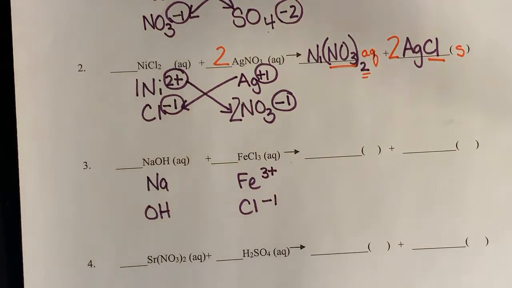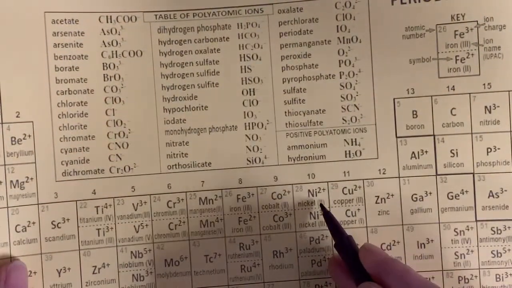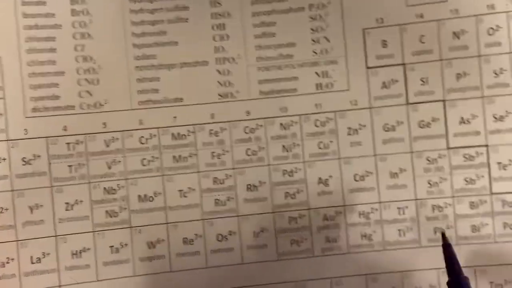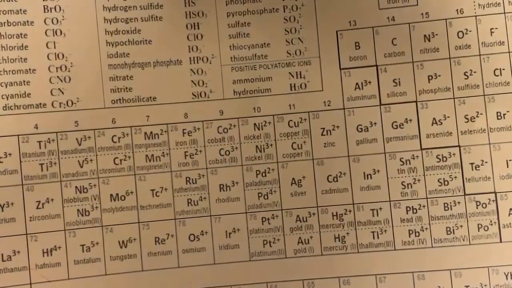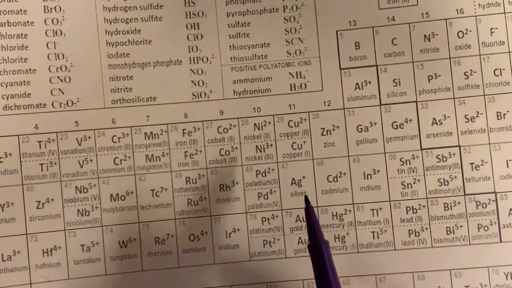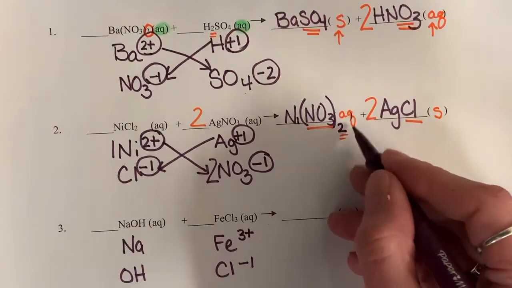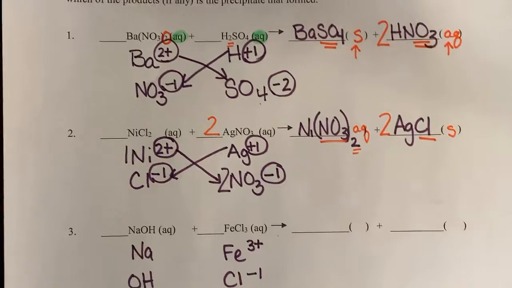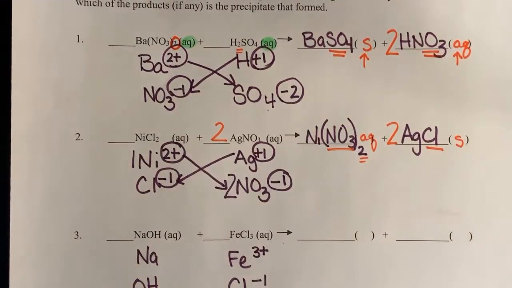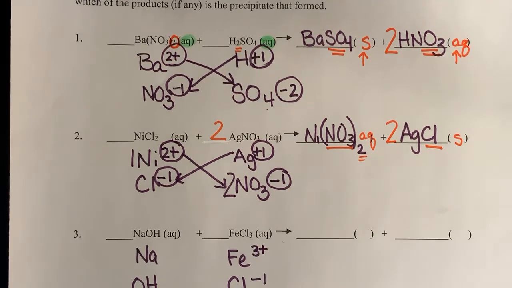Okay? So if you have elements where you're unsure of the charge, things like Cu, Ni, Pb, I lied, Pb's over here. But if you don't know the charge, you need to make sure that you're looking at who he partners up with, okay? Little numbers balance charges. Big numbers are the last thing I do. I put them up front when the little numbers, the subscripts, do not match, okay?